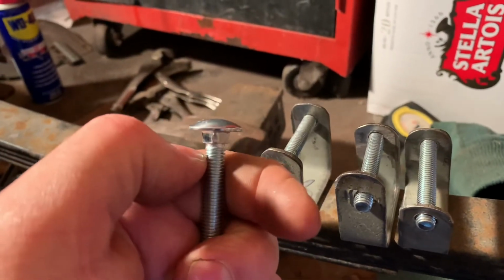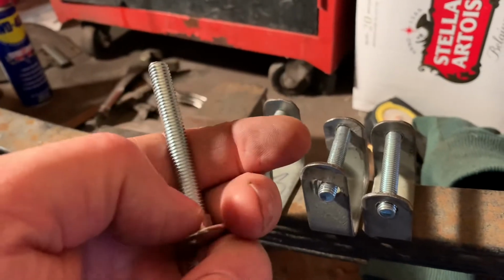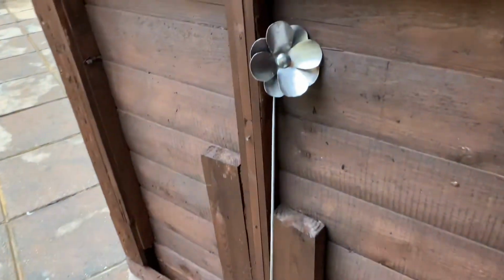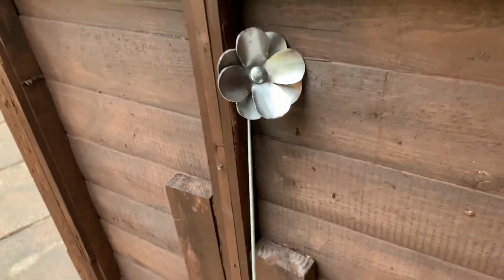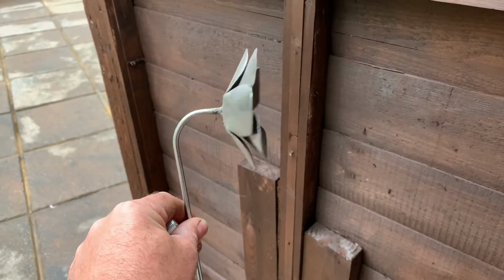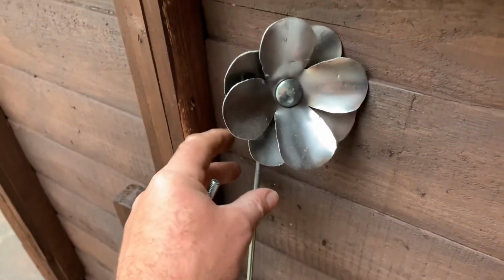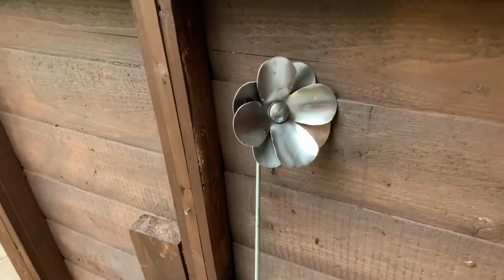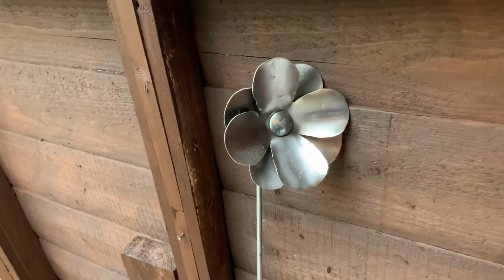I actually chop the end off of these coach bolts and I use them for another little project. So I've got loads of these bits of studding left over, and this is what I make with the coach bolts. So it's like a steel plant support, daisy. See the coach bolt through the centre there. 2 lots of petals formed, all welded together on a 6mm rod that you can push in the ground to provide a bit of support for your plants and also a little decorative element.